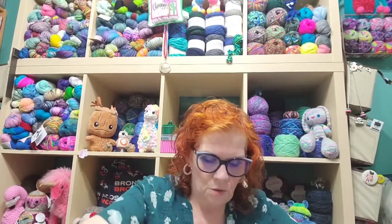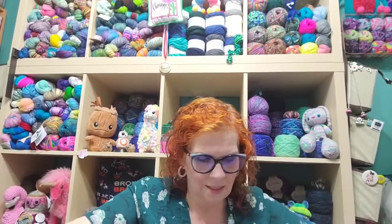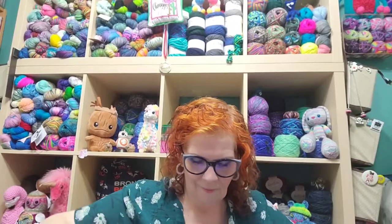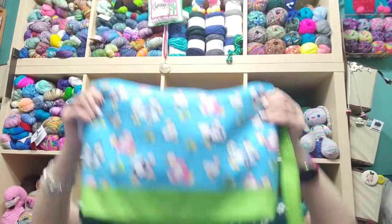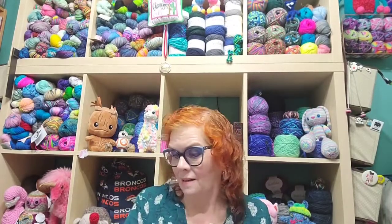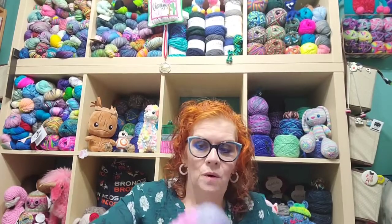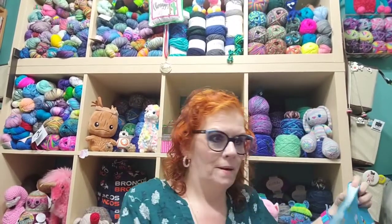1, 2, 3, 4, 5, 6, 7. I think I can get 8 skeins in here and zip it up. 8 100-gram skeins in here. That's amazing. So you should check out Rick's bags on his Whimsy Stitches. I can't think if he's got a website. I am so sorry, Rick. But he does have an Etsy shop. So y'all ought to check him out. He's really great. He's located in New Orleans. And he does some amazing stuff. Anyway, so that was one of the things I got.